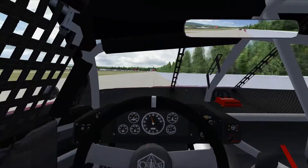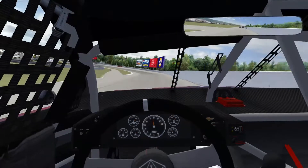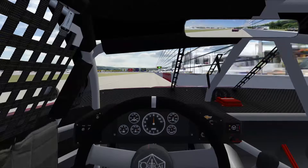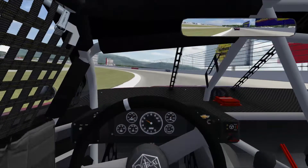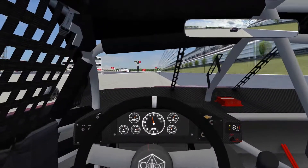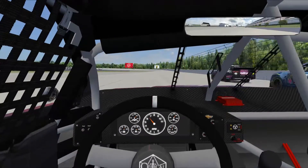Unfortunately Blaney is not close enough to challenge for second. Eyes out front for Bowman, eyes in the mirror for us — two turns to go. Bowman made up a lot of ground in the tunnel turn. We're going to have to be really defensive down this straightaway. Didn't overshoot turn three — outstanding, should get the roll off. We can block from here if we have to, under power. And that will be our seventh win of the year here at Pocono One — not a gimme by any stretch of the imagination.